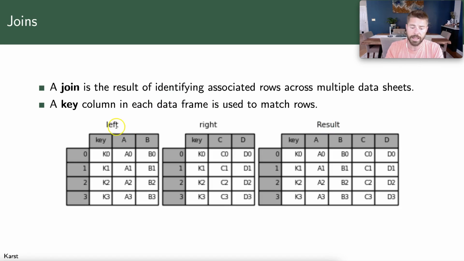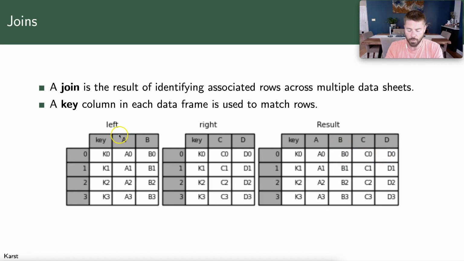First of all, notice that left and right share a column called key. They even share values in that column. We've got K0, K1, K2, and K3, and we happen to have the same values in right. That's interesting, let's say. Yet to be seen if it's great. They also have different columns. Left has A and B, and right has C and D. And notice what's happened. In result, I have 4 columns, A, B, C, D, all of the columns contained in left and all of the columns contained in right. And somehow it knows that the first row of left should be put in the same row as the first row in right. So what's going on here?